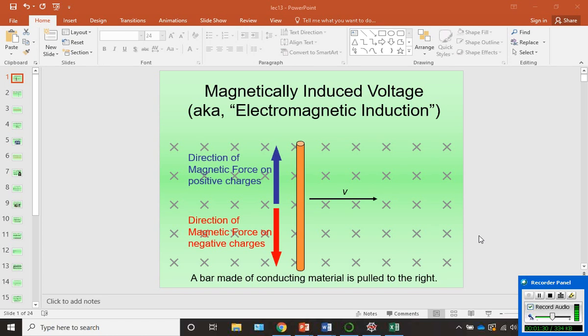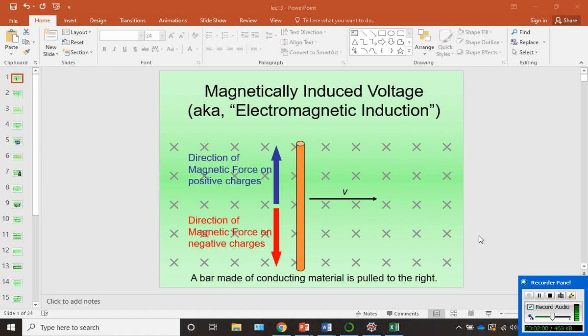Being a conductor, we can treat it as having an equal number of free to move positive charges and negative charges. Normally, those positive charges and negative charges are intermixed with each other, but let's see if we can cause them to separate. What you can imagine on the screen is we have the copper bar in the orientation as you see it, and we move it to the right directly across the screen.